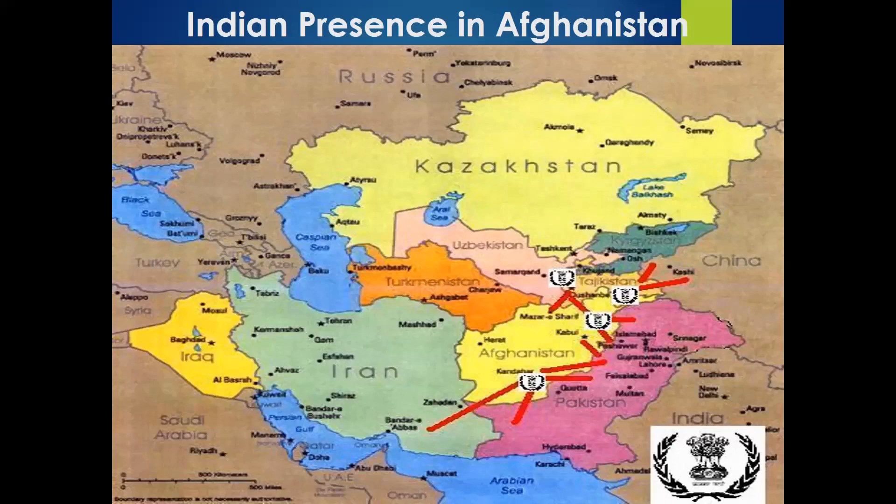India played a very important role, and because of that Pakistan had to deploy a huge force on the Afghan border, especially in FATA. FATA is just a 27,000 square kilometer area — a very small area — but today Pakistan has deployed around 200,000 troops in that region just to protect the border from militancy, fence it, and prevent cross-border attacks or smuggling. So Pakistan is now focusing more on the Afghan border than on the Indian border.